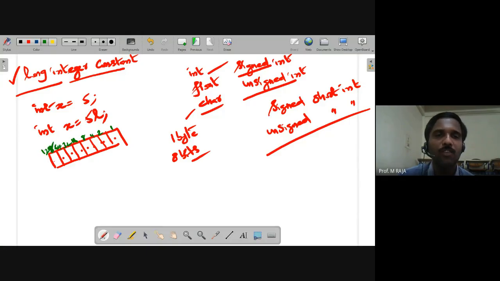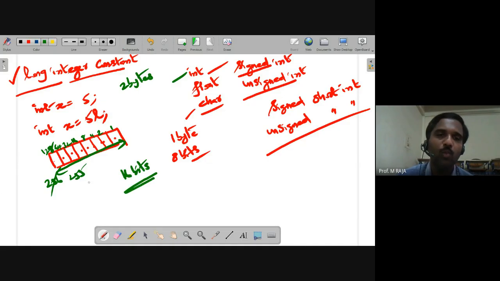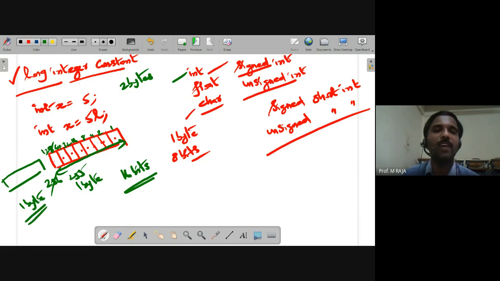So 128 plus these already, next value is 256 minus 1. So this stores 255 as the maximum in the case of a 1 byte range. Integer occupies 2 bytes, which means the storage is 16 bits. So this is 1 byte, and you can have another 1 byte here, so that after 255, if you want to store larger values, we can use a 2 byte storage.